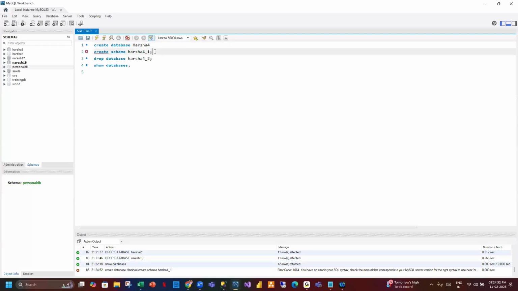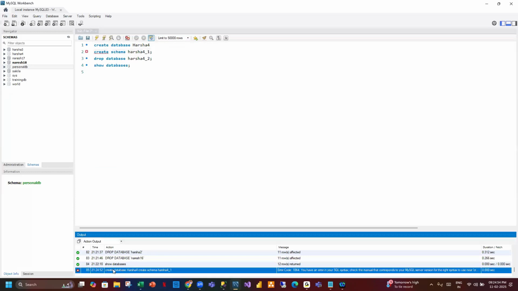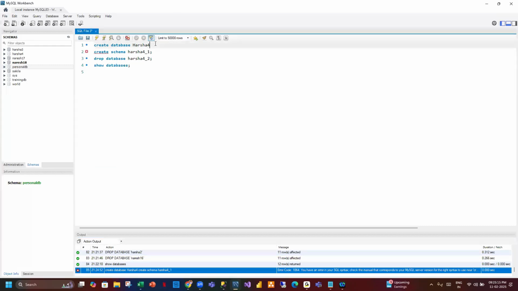Now if I execute this, see the query, how is it reading it? On the bottom, you see what it is reading as? Create database Harsha 4, create schema Harsha 4_1, together as one query, right? So if I put a semicolon, that specifies this is the end of this query.